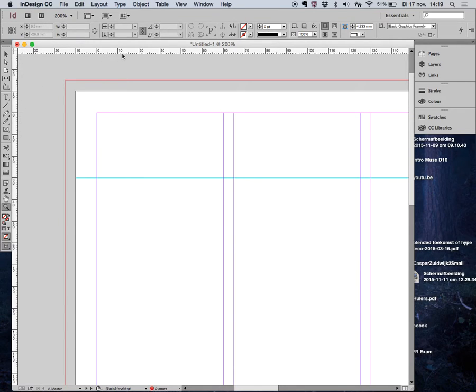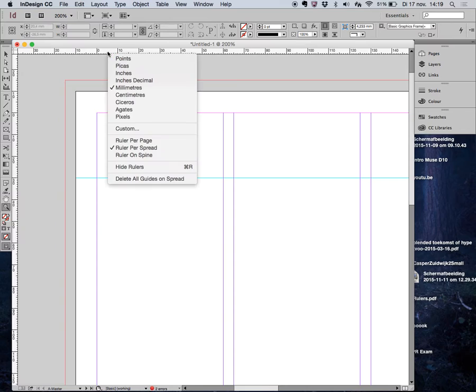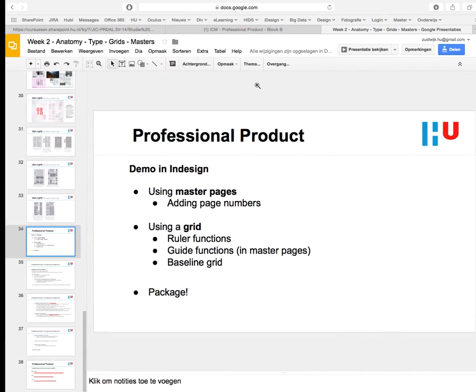What is this then? This is 10, 20, and so on. Right click it, and you can see you can set it to any setting that you want. Now it's millimeters, but you can also put it to pixels or to inches or points to be precise. All right? So you can use the rulers and use guides coming from the rulers to really make a consistent position of your elements throughout the magazine. That's very important out of this.